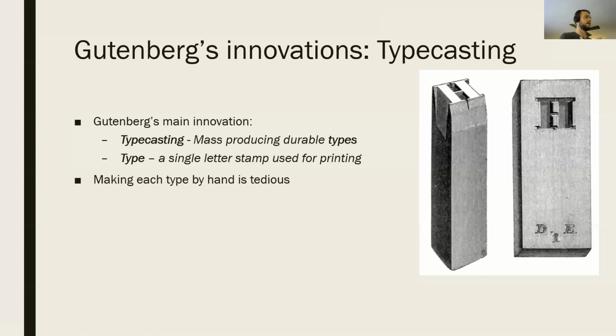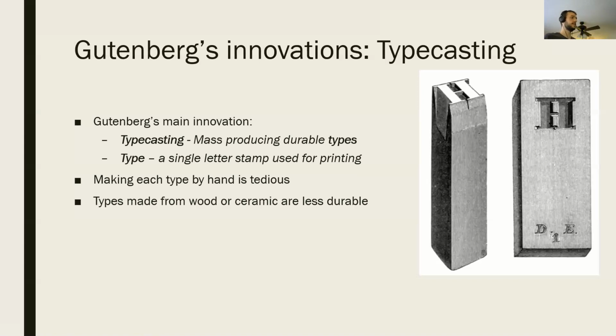When we were talking about the Chinese movable type, you might have considered that although it might be a lot less work compared to carving out an entire document, it would still take a long time to carve out each shape of the thousands of Chinese characters that you would need. And this is tedious for a document written in the Latin alphabet as well. You would have to hand carve every single letter that you would need to arrange into a stamp in the document. So this is very tedious.